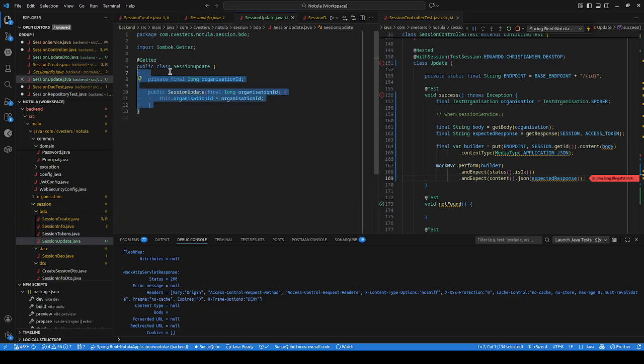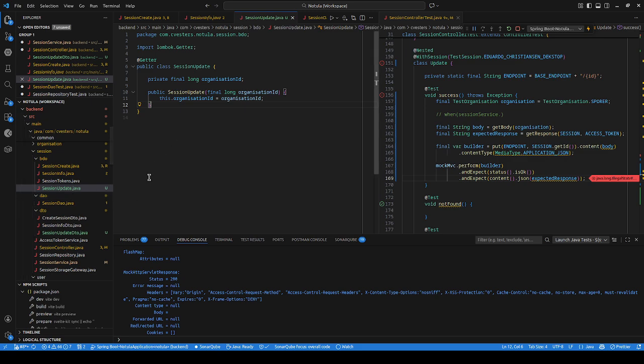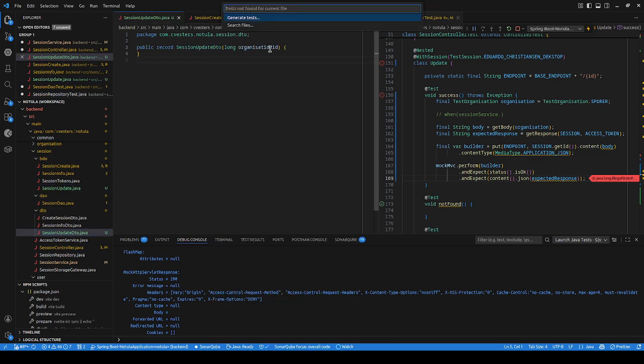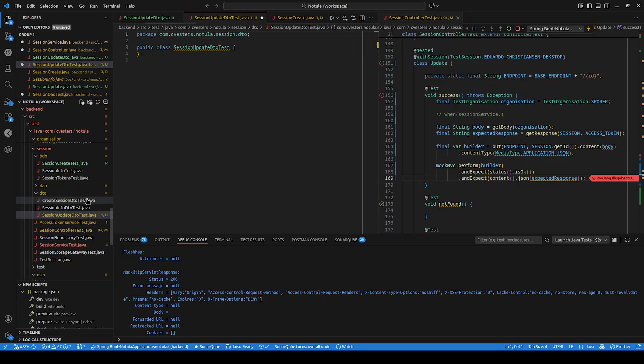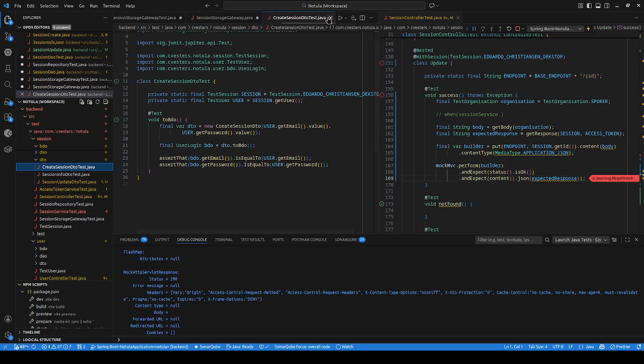Eventually, if I do the nonce, I might remove the whole split. Then again, the nonce I probably don't want to make public and available. And then again, that's the whole DTO mapping, I guess. But okay, session updates. That's what I have, and then I go to test. How come I don't have DTO tests actually? Do I not have DTO tests? They have the whole DTO. They should have tests.